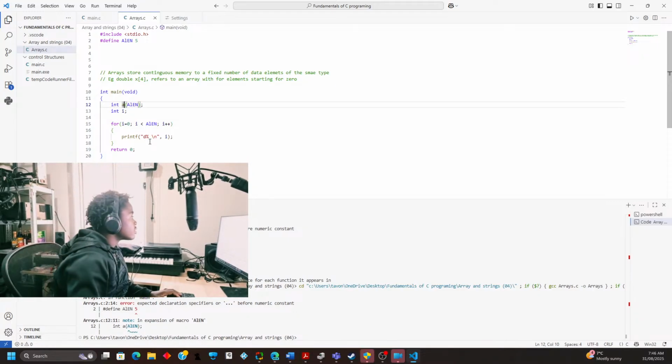No, int a then. Okay. Oh, okay. They've defined the array, the elements in the array. So that's what we need to do.